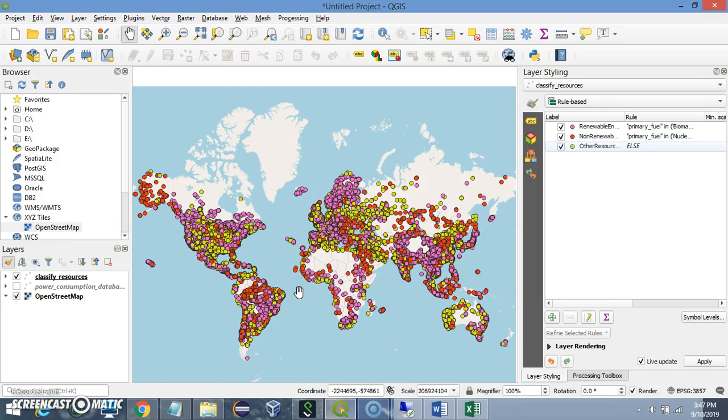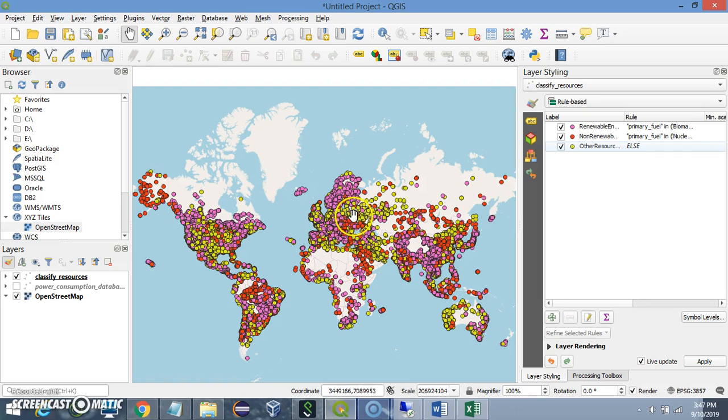So now I think our data points give us more information. For instance, we know that this part of the world uses non-renewable energy, while this part of the world, which I think is Europe, uses more renewable resources of energy.